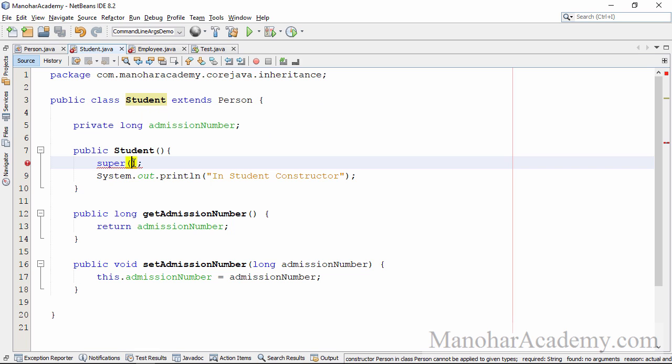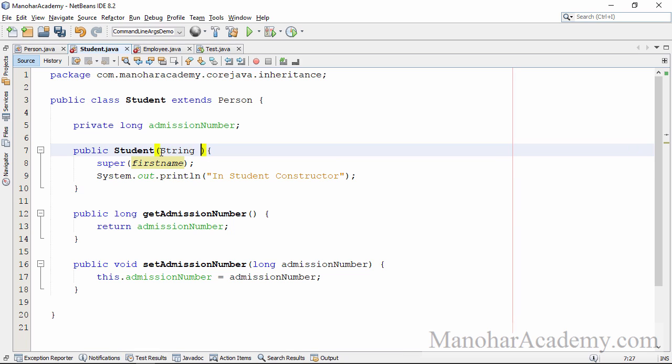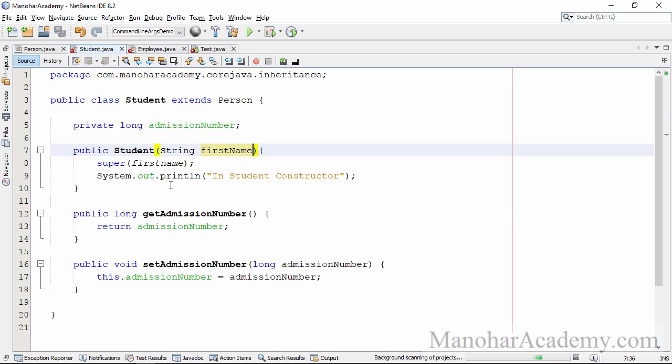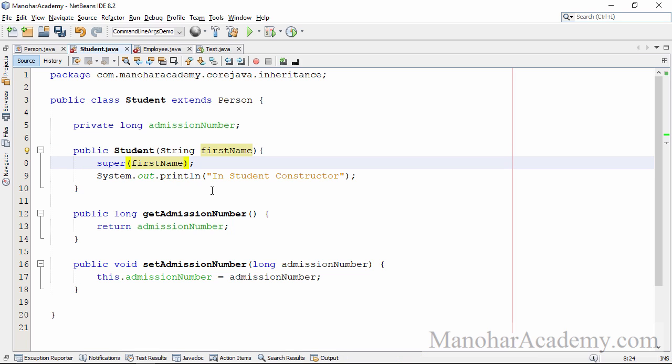Now I want to pass the first name to the superclass. For that to happen, I need to get the first name also. So I go to the Student class and I will provide a first name here. Now the student should be happy. Maybe I gave the wrong name.